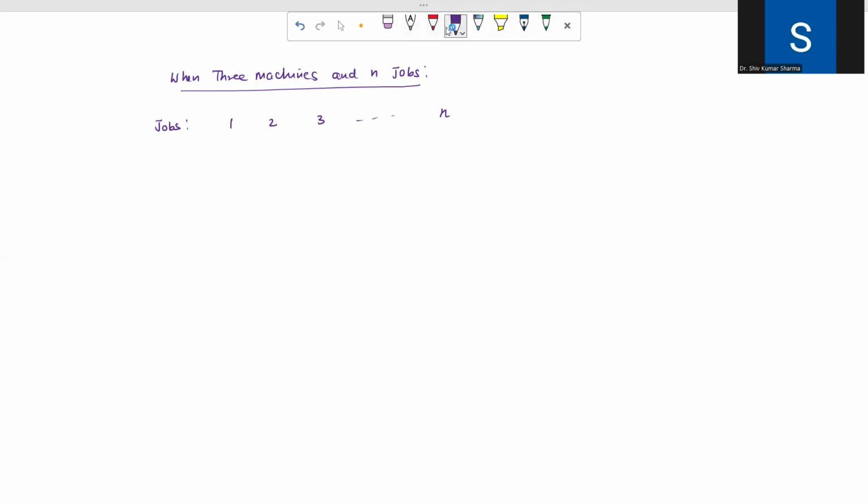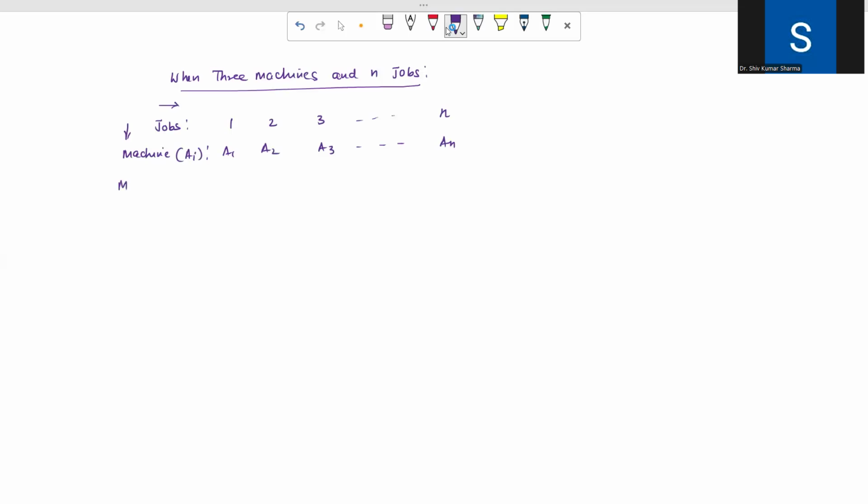We write down the machines, three machines. The first machine we represent as AI, that means A1, A2, A3 and AN.